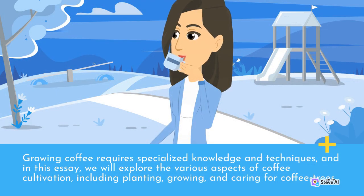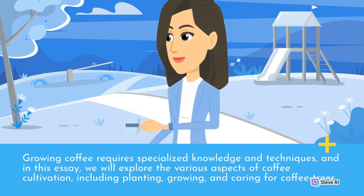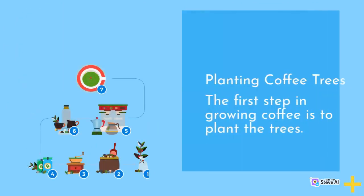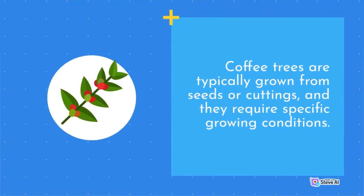Growing coffee requires specialized knowledge and techniques, and in this essay, we will explore the various aspects of coffee cultivation, including planting, growing, and caring for coffee trees. Planting coffee trees. The first step in growing coffee is to plant the trees. Coffee trees are typically grown from seeds or cuttings, and they require specific growing conditions.